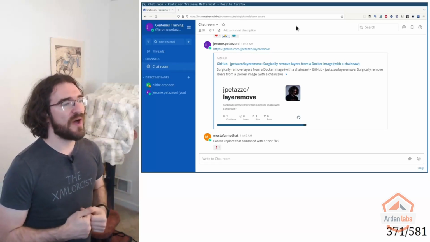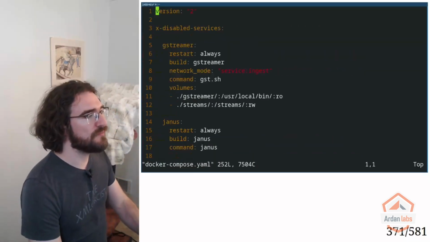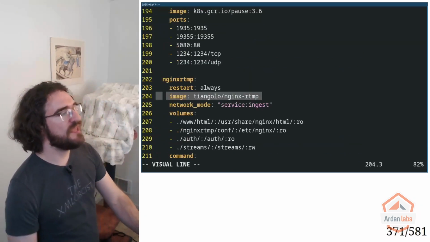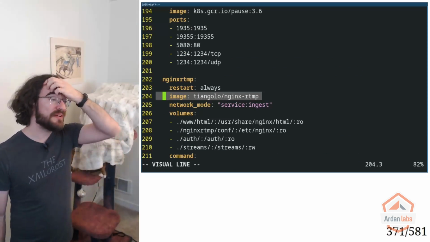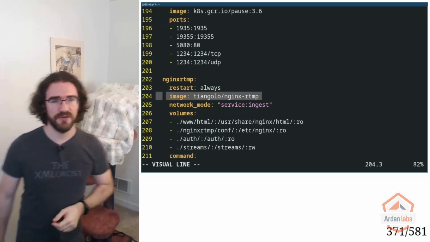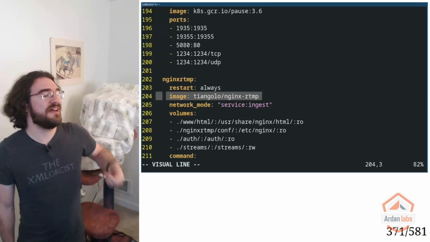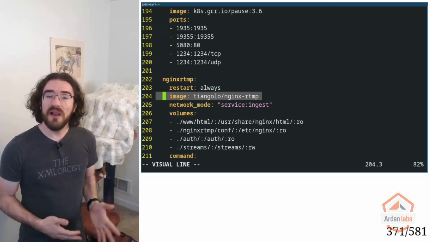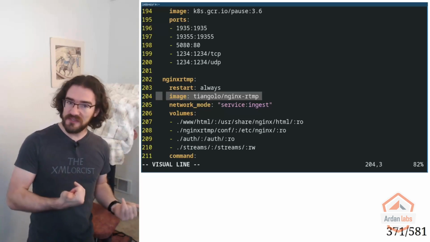The only reason why I did not do that is because I did not want to use a custom image. If we go look here, you can see that I'm using the image Tiangolo/Nginx RTMP, and I'm very embarrassed because I don't remember the name of that person, but he's the author of FastAPI, Sebastián Ramírez, I think. So basically, that guy made this really nice image, and I was like, well, I'm just going to use this image. If somebody already made an image for this, that's less work for me. So let's do this.